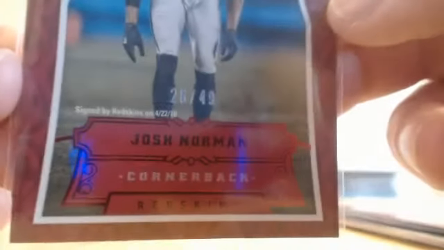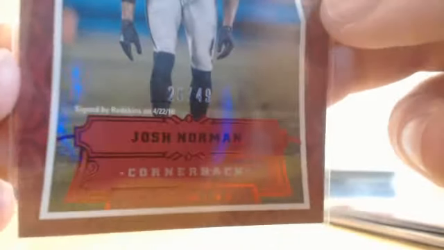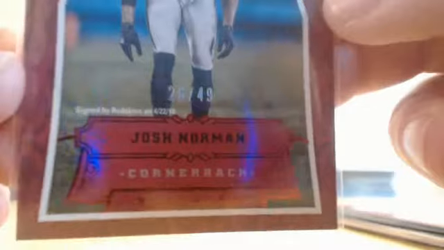This one's numbered to 49. It's for the Redskins, Josh Norman. You can see right there, 26 of 49. Short print. Nice hit there.